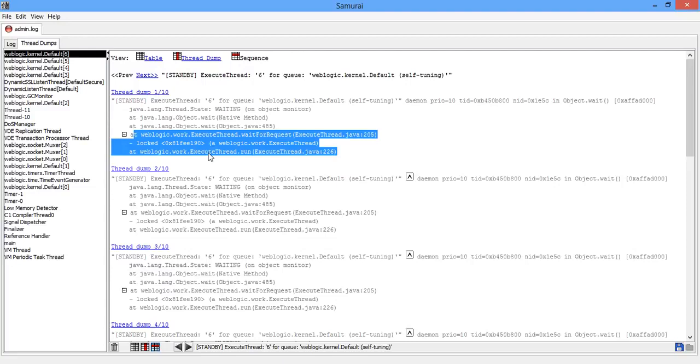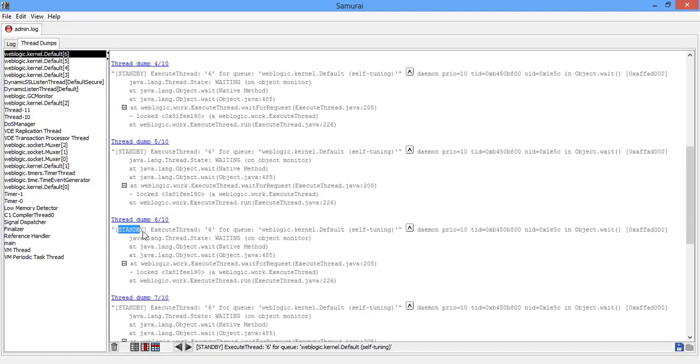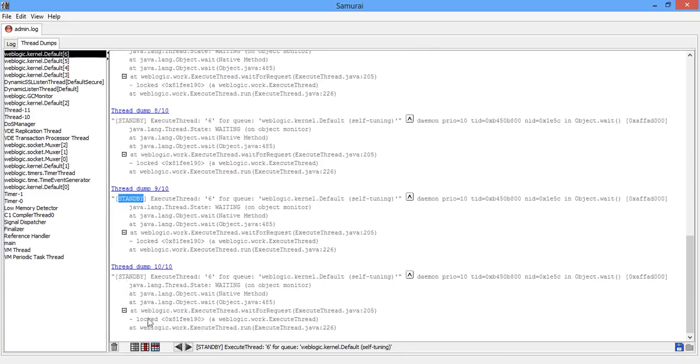But we do a basic analysis saying if there are any locks, or any deadlocks, any blocking threads, any circular waits, or any stuck threads. Some threads get stuck. A stuck thread is something that's running for more than 600 seconds. That's called a stuck thread. So here you don't want to have a stuck thread. How to analyze the code that caused the stuck thread will be taken care of by the developer. But usually if you have stuck threads, your application will be slow. So this is a thread dump.